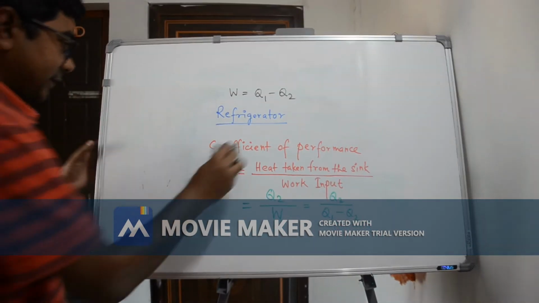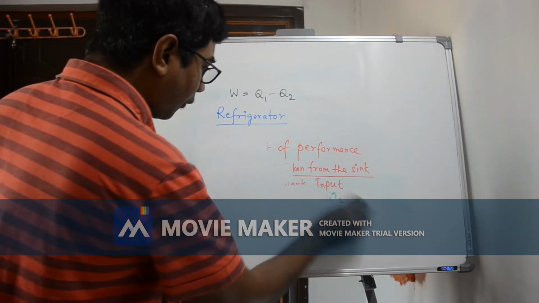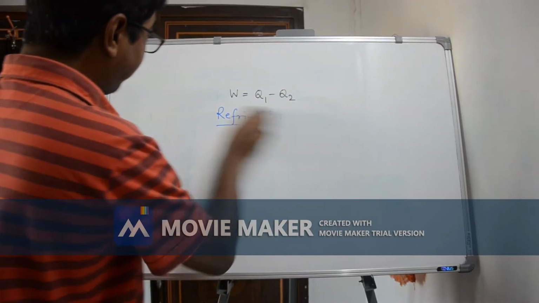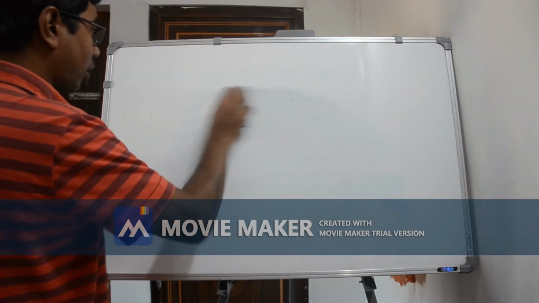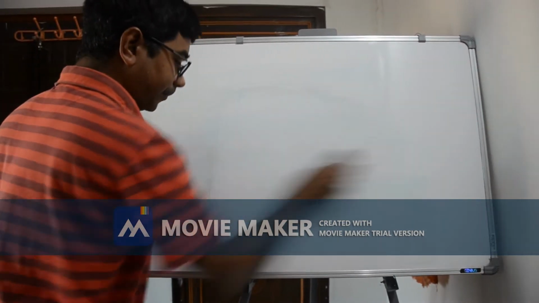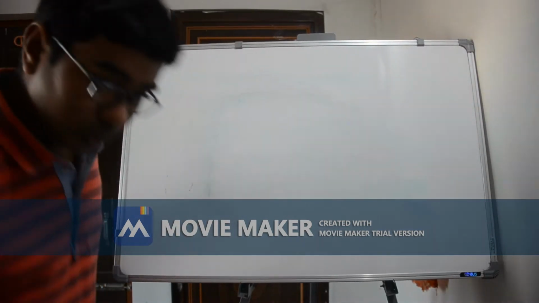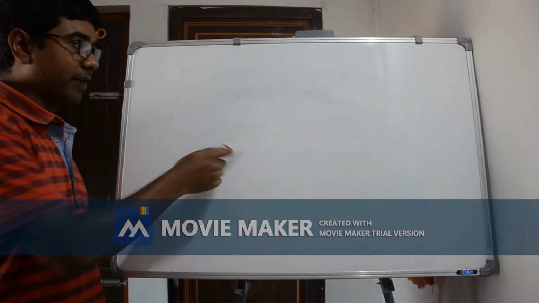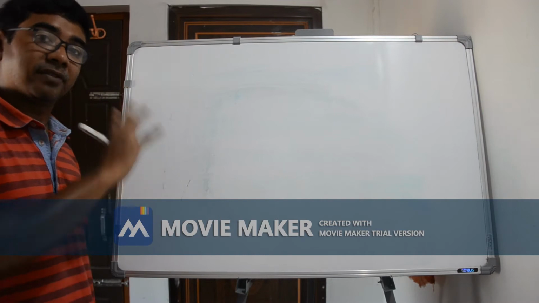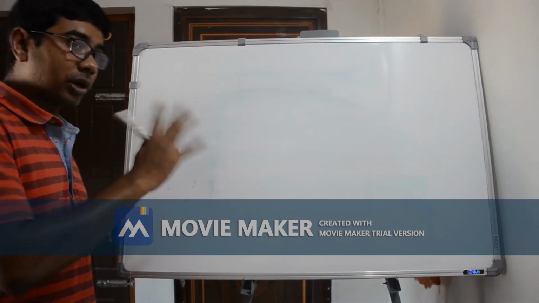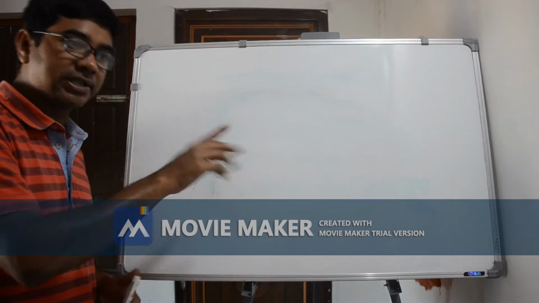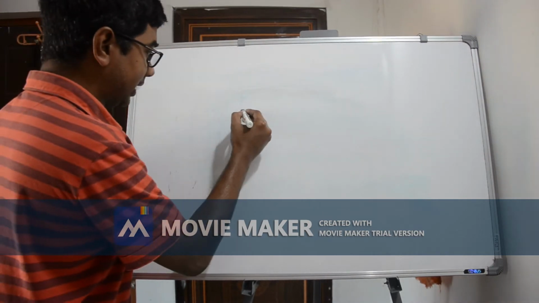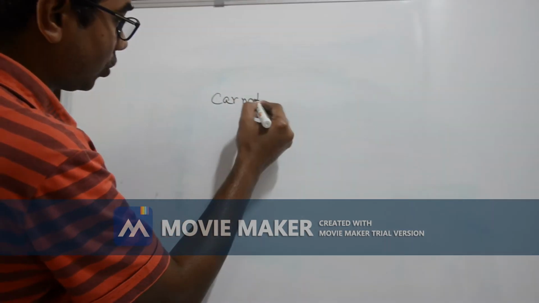Now the question is, out of all these kinds of heat engines or refrigerators, which one works the best? Which one performs the best? We have an answer: the heat engines or refrigerators which follow the Carnot cycle will have the maximum efficiency, because that will follow the reversible process. Now in order to go into the performance of the Carnot engine, we have to see how we define the Carnot cycle. So let's define the Carnot cycle.